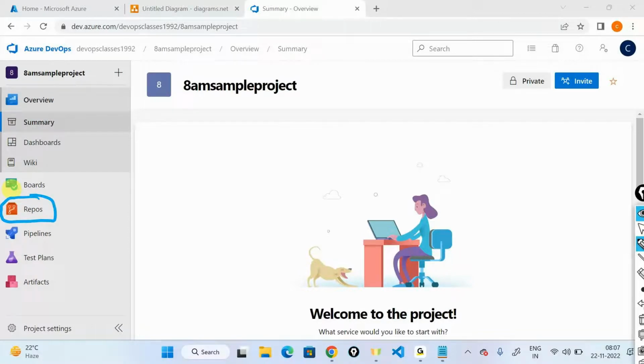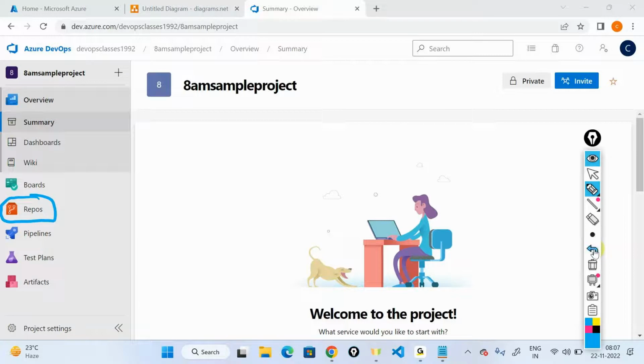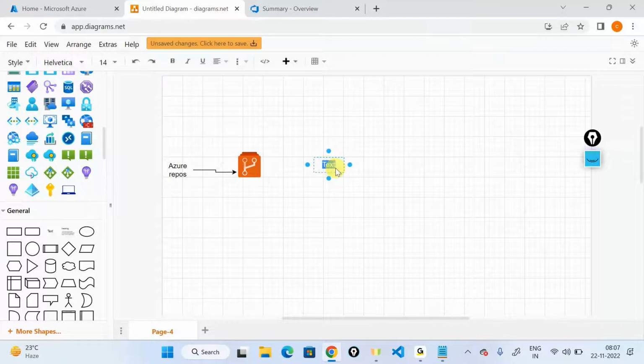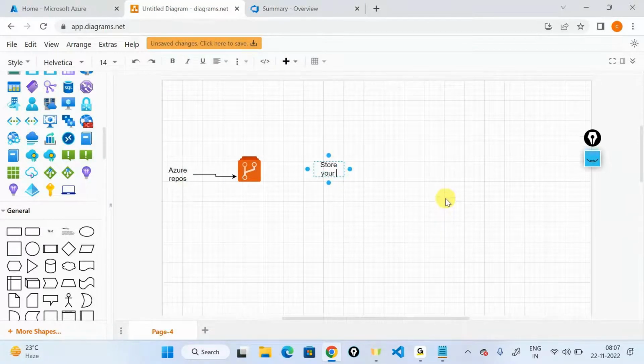And again, a repository is a space on the cloud. Very importantly, it's just a space on the cloud. Just understand this. It is used to store your files. When I say files, it can be the code that the developer is writing.